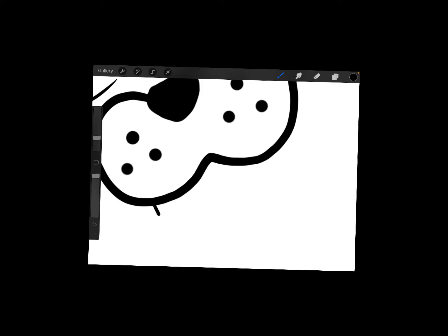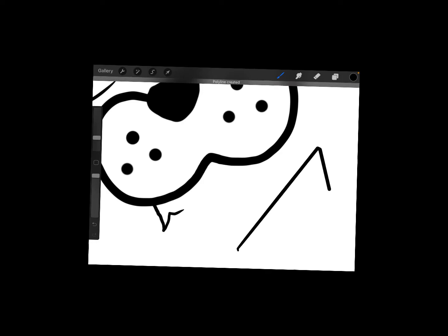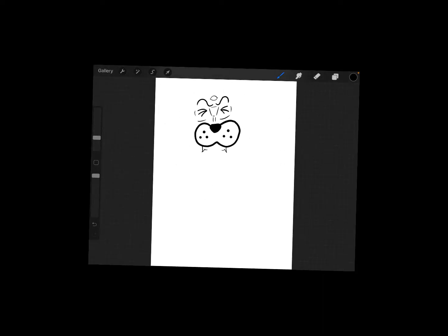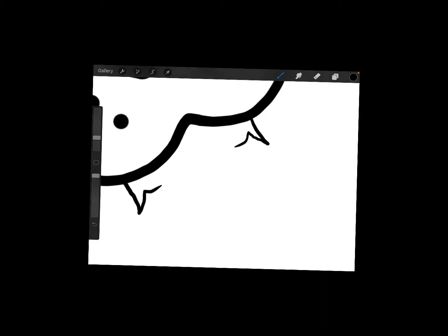Next we go for here. Make a little curve. Like that. Down, curve, up, over. Down, curve, up. Nope, sorry. If you hold down a line, then Procreate will automatically assume you want a straight line. It's quite a handy little feature. There's his teeth, a menacing grin on his face.